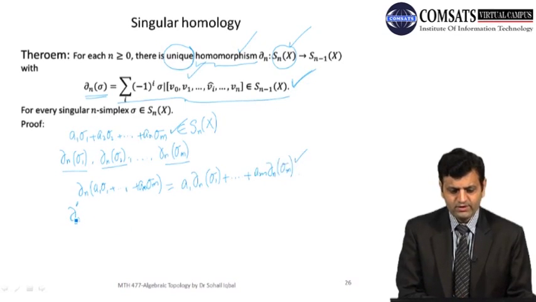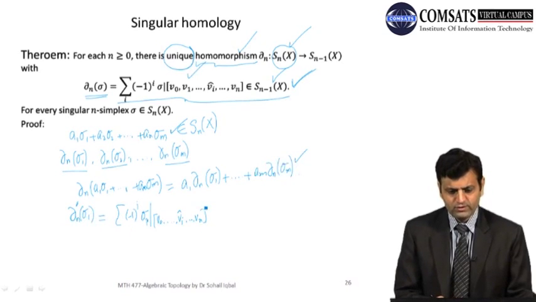So let's say this ∂n' is another homomorphism which takes sigma 1 to, by using this definition, okay, in other words, this image is basically equal to (-1)^i sigma 1 restricted to v0, v1, up to vi hat, so deleting this vi, up to vn. Let's say ∂n' is another homomorphism taking sigma 1 to this and sigma 2 to, using the same definition, and so on. Then we can easily see that these ∂n and ∂n' must be equal.